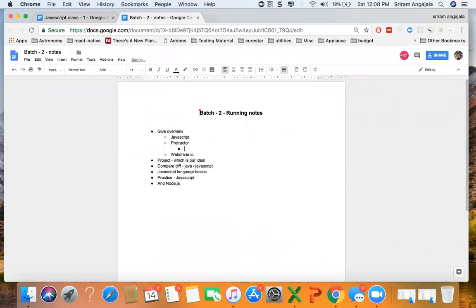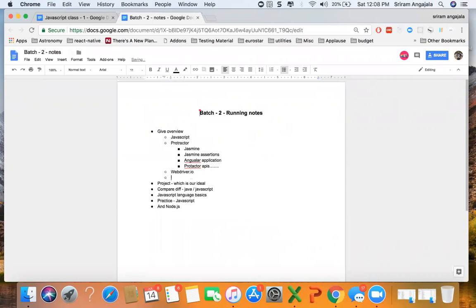While doing Protractor, we will go with Jasmine and Jasmine assertions, and some Angular application. We'll go to an Angular application, and then also to Protractor APIs and stuff. The initial sessions will be on Protractor and Jasmine.